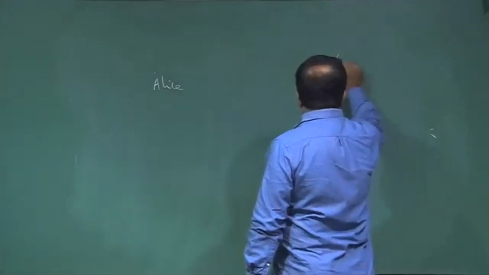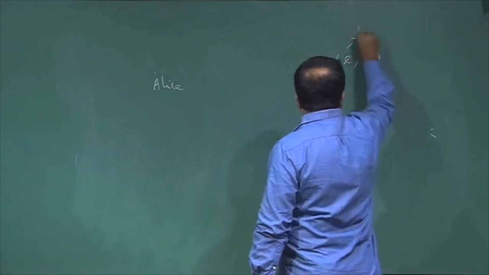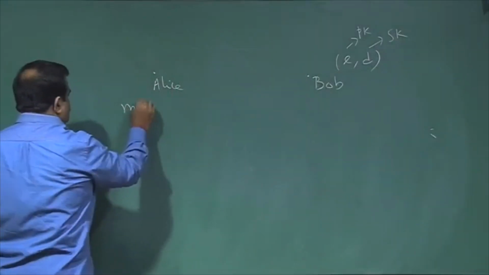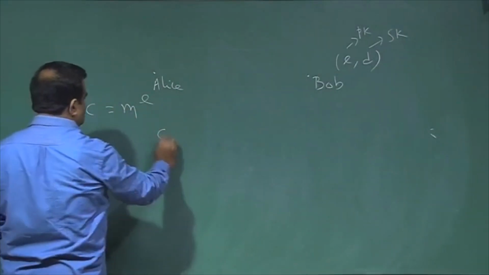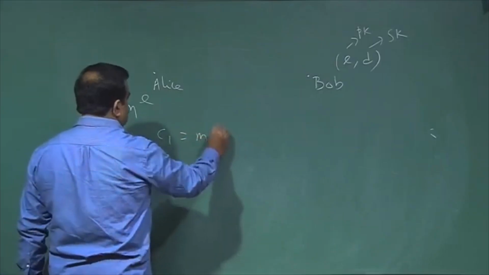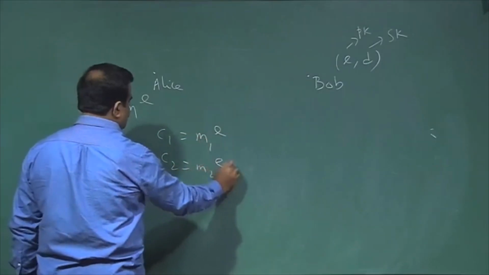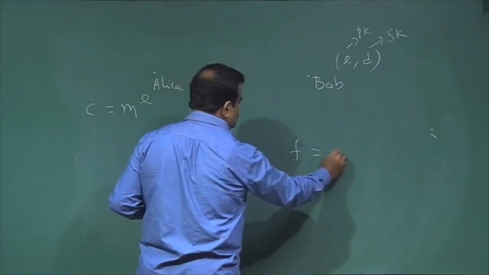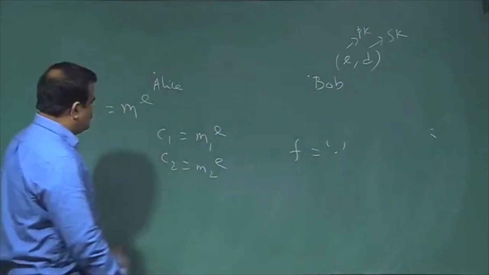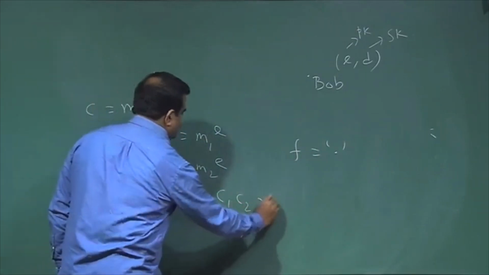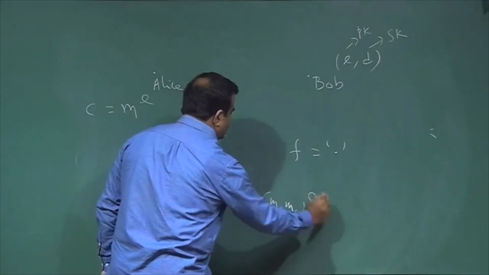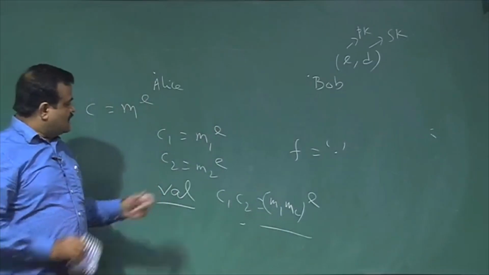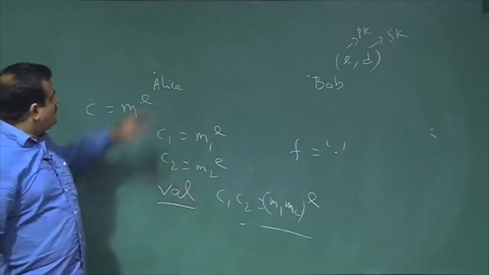Alice and Bob. Bob has the public key PK and the secret key SK. In RSA, what we are doing is calculating m to the power e, which is the ciphertext C. If you have two messages, C1 and C2, that is m1 to the power e and m2 to the power e. If our F operation is the dot, multiplication, then we can just get the product of C1 and C2, which is (m1 m2) to the power e. So, this is the eval operation which the server can do.